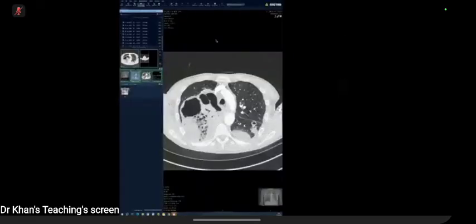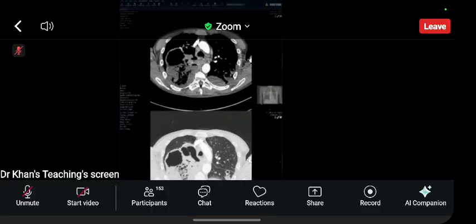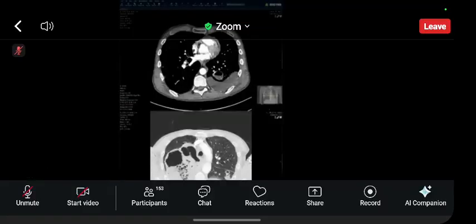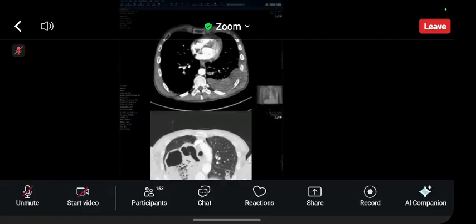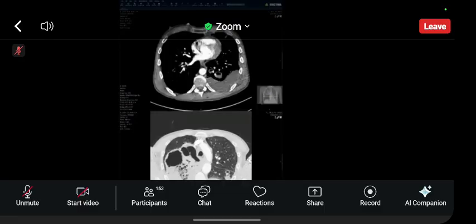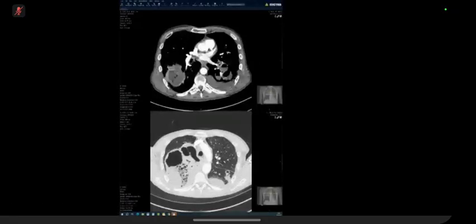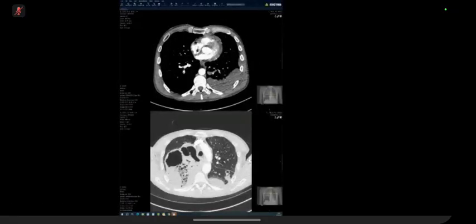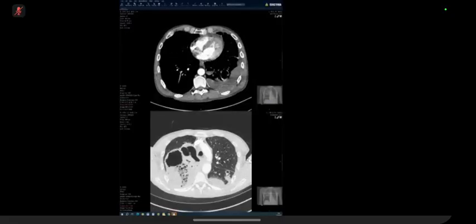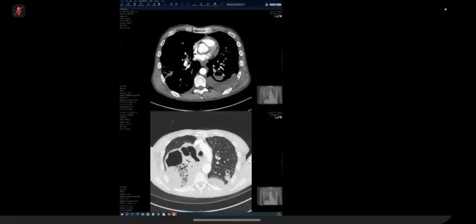Because fluid levels are seen in many other regions. Okay. Hydrated cyst may be one, but not typical because I can't see the water lily sign in the regions. Maybe necrotizing pneumonia. Anything else in the lung? In the CT? I can see that there is opacity in the left lung. That one that you were scrolling over.